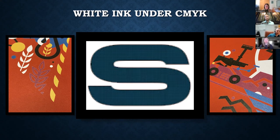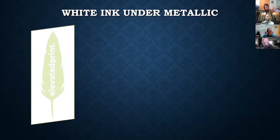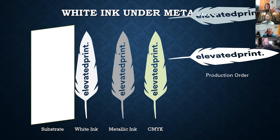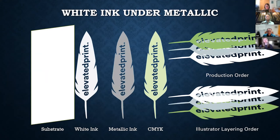This contraction step isn't always required — in many cases the slivers of white are barely noticeable and we're happy to check your file or run a proof before the full run. The contraction is very minor: in Photoshop we resize the selection by about 2 pixels; in Illustrator we reduce the size of the white ink layer by around 0.2 points. Now, Feather Sample 7 — if you attended Shimmer and Shine, you've seen this one. White ink must be added when printing metallic on uncoated stock; the white acts as a filler compound preventing silver ink from sinking into the paper and preserving its reflective properties.